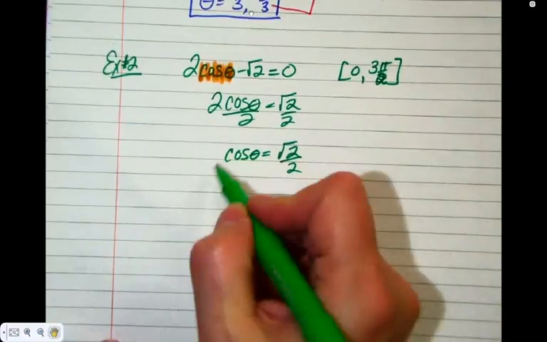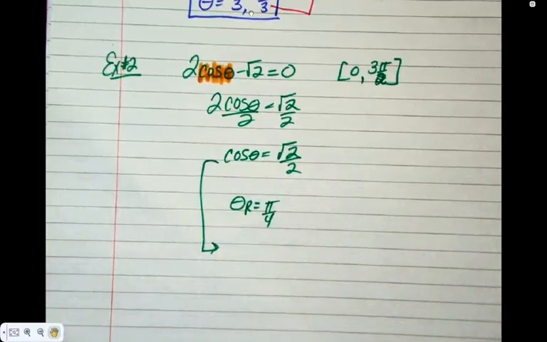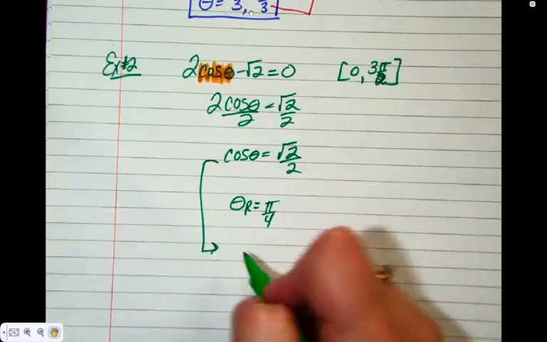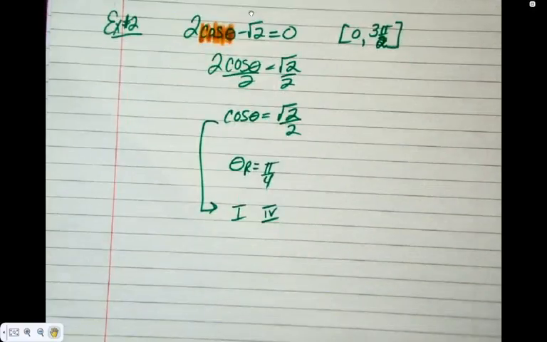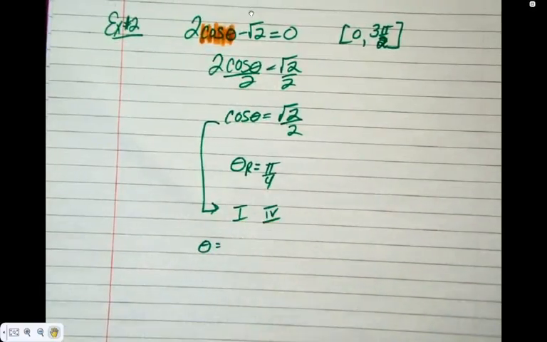Step number 3 is we go back up to the step above where we isolated the trig function and we think about the CAST rule. Cos is positive. Tell me the quadrants where cos is positive. 1 and 4. But hold up. No, just don't yet. No holding up yet. What is the pi on 4 family in quadrant 1?